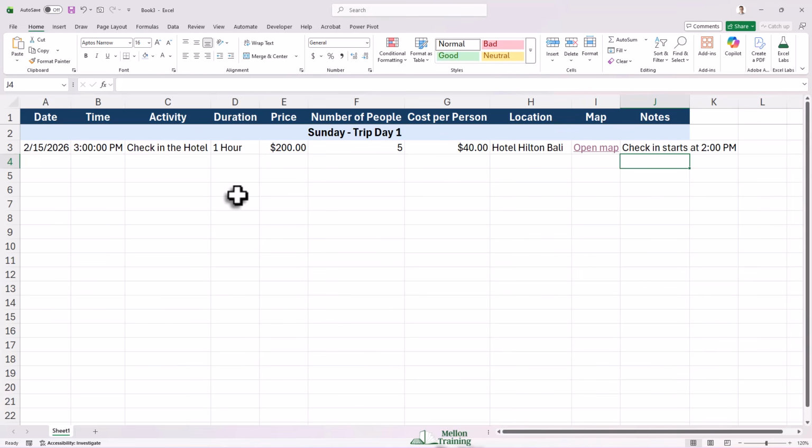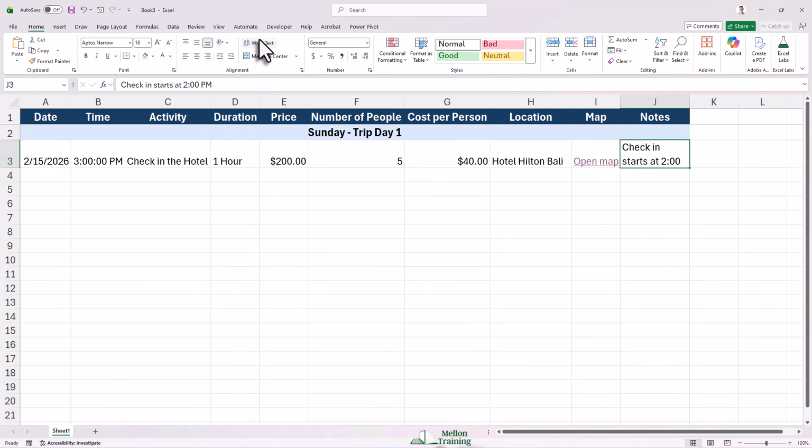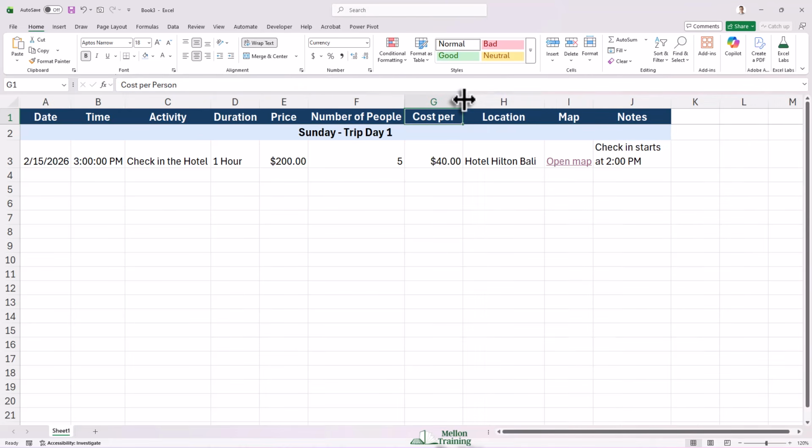If your notes are long, you'll notice a classic Excel problem. The text either spills across the sheet or gets cut off. So, I turn on wrap text for the notes column. That keeps everything readable inside the cell. You can find wrap text in the Home tab. Optional, you can wrap text for these columns as well.